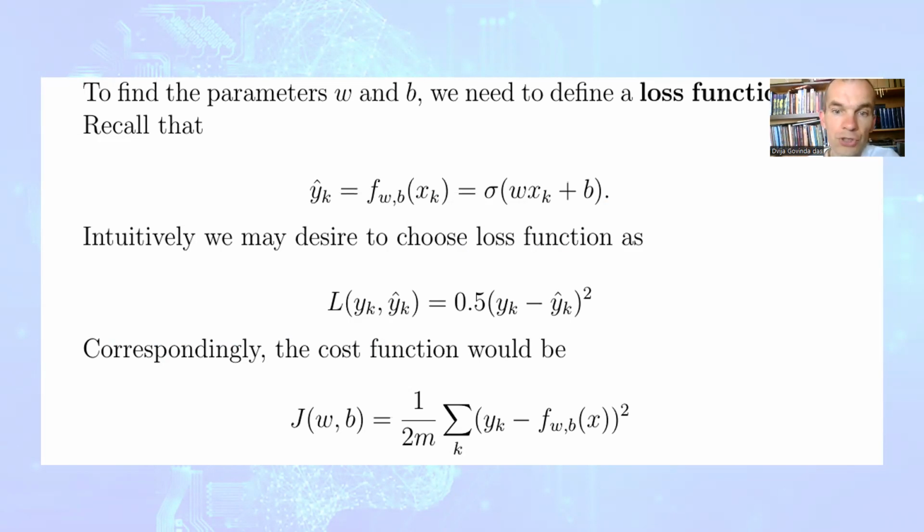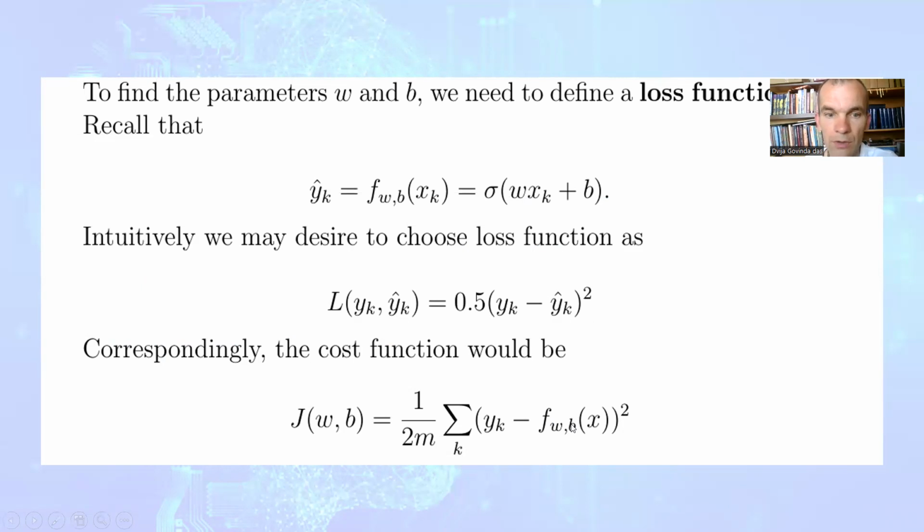So to select the loss function, we can choose, as shown in the middle of the slide, the mean square criterion. Yes, it's a possible solution, and the corresponding cost function. Please take note that the cost function is the averaging of the loss function over the whole training data set. And the cost function will have the following form, which is typical for the mean squares approximation. We must remember that the function f here is not a linear function, as shown at the upper part of the slide. It's a sigmoid function depending on w, x, and b.